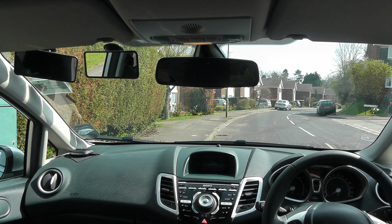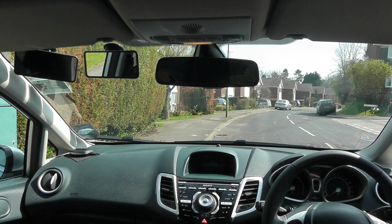Just going to make sure that the boot's closed slowly. Okay, so it's a good opportunity for you to check it while we're walking around. As you can see, it's firmly closed. If it was open, then we'd put it down. You can also see that the doors are closed as well from that angle.